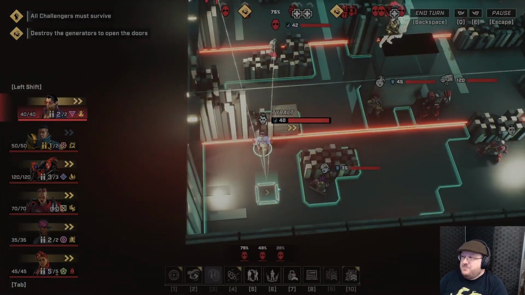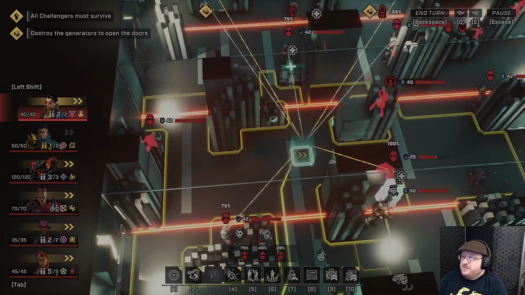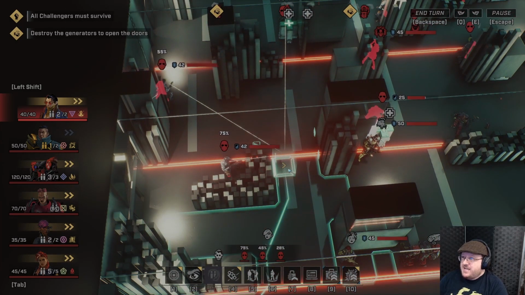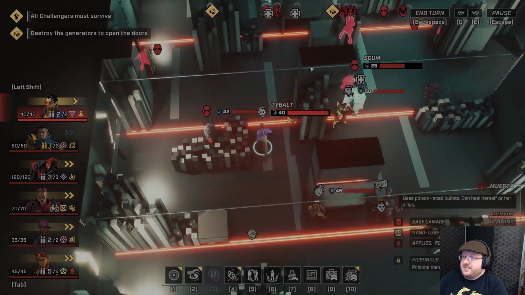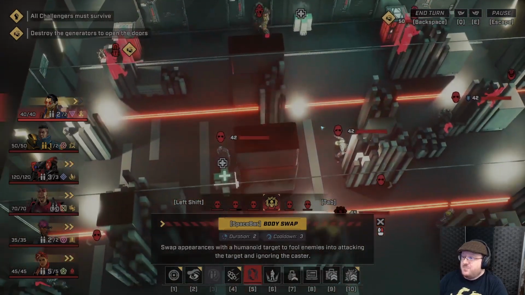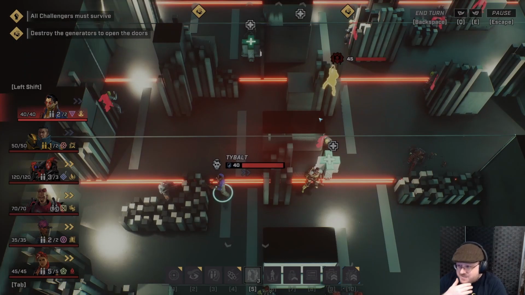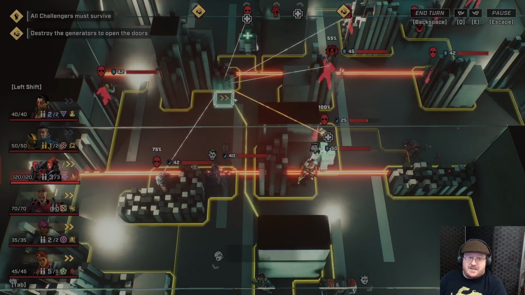Hey, we got some new music to jam to. So we'll simply move Tybalt up as much as we can and get some body double action in. I don't think I'll be able to hit the Muerta, so probably just a scum. Oh no, I can get the Muerta. It's always nice to have all the enemies take out your other enemies for you. Excellent. Maybe move him up again, decoy next turn.